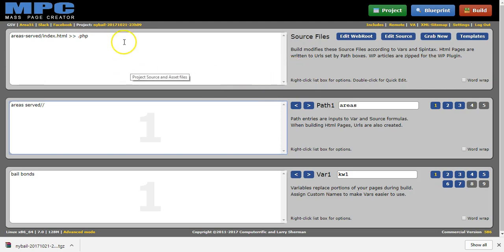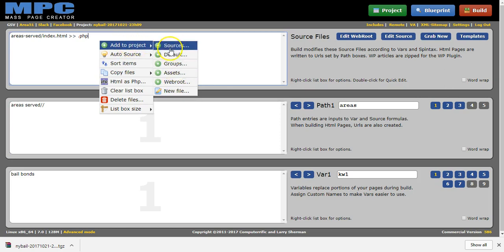There's a lot to talk about here, but basically this is the file that you use. I'm using it in HTML. You can use it with WordPress. In fact, the core site that I'm building is built on WordPress, but I'm making these pages HTML, using the PHP extension, because you need the PHP extension to run JavaScript or widgets inside of the page. So that's what this little area is here.